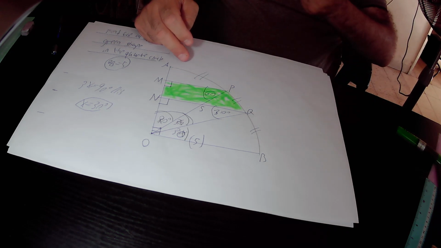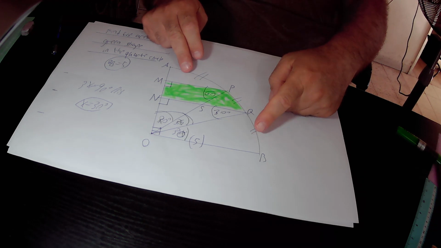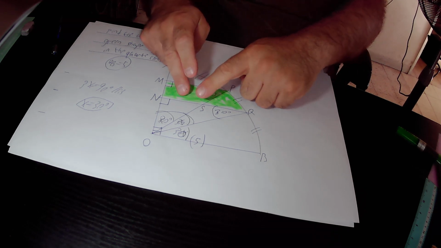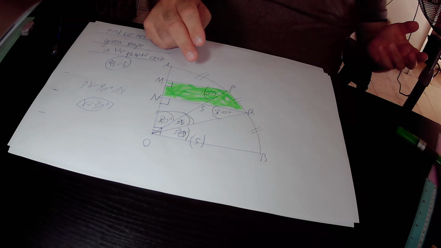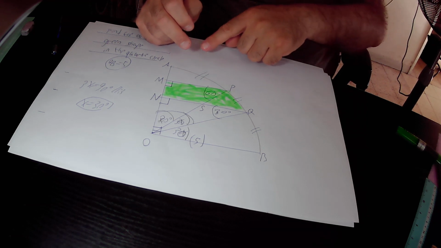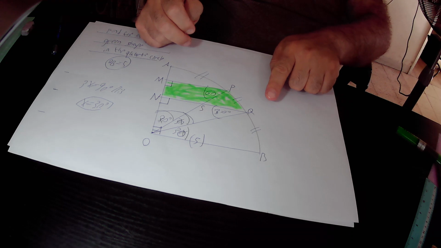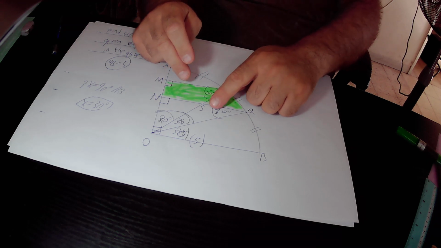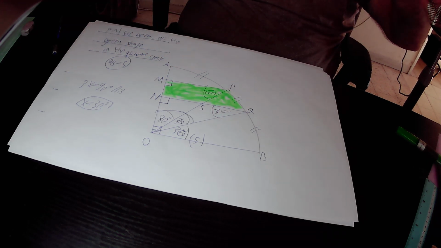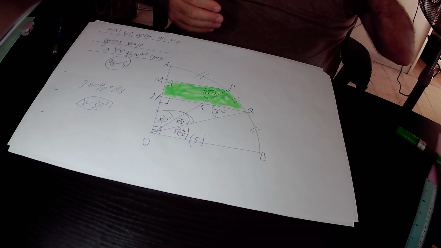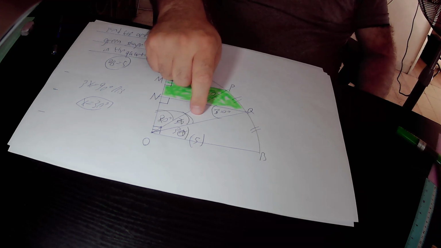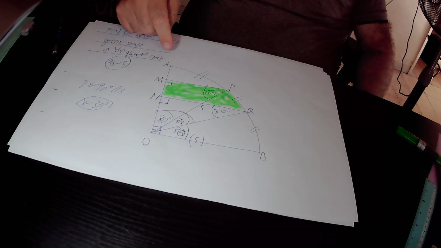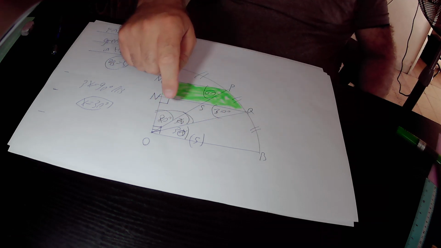And therefore, according to rule 20, in front of those three equal arcs, there are three equal central angles. So those three angles must be equal to each other because they are located between the equal arcs AP, PQ, and QB. So if one central angle is x, then the other central angles must also be equal to x according to rule 20. So x plus x plus x is 3x from one side, but from the other side we know that this is angle AOB, which is equal to 90 degrees.